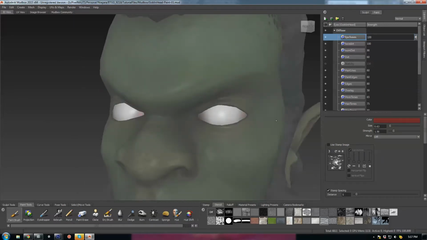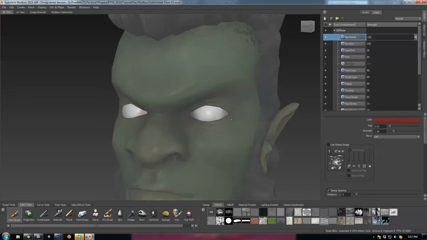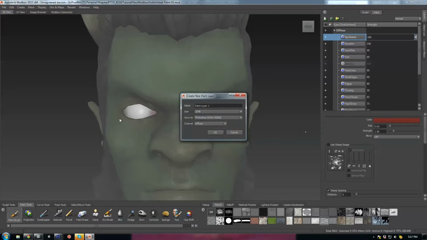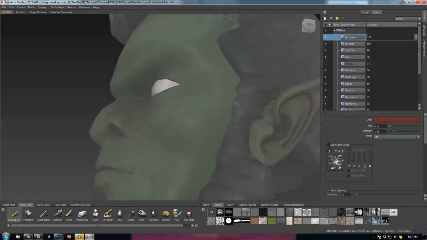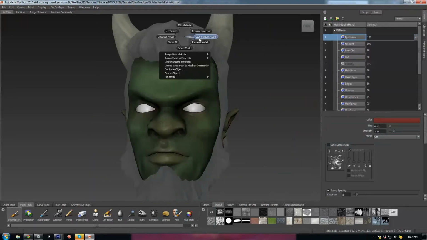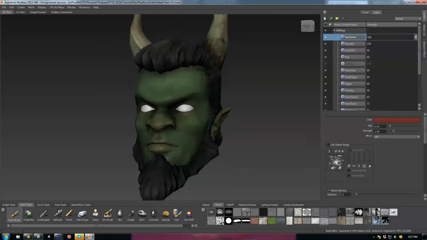I'm actually going to leave my eyes white for my character because I really like how he looks without pupils. But you may want to add some pupils, and there's a few ways we're going to go about doing that. Actually, I'm not going to make a new layer. We're actually going to just do that right in Photoshop. So I just added a little bit of color. There we go. So that's our character.